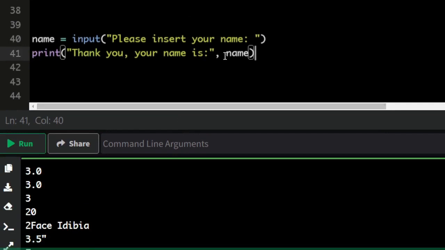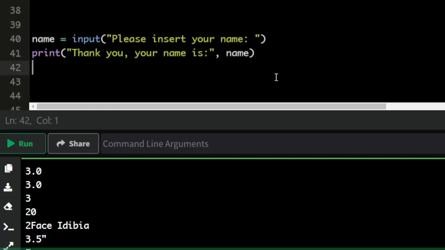Okay, so this is how to use the input statement. The input function is actually used to receive values from the user. So once the value is received, it will be saved inside a variable. This is the variable we use in this case, the variable name. You can use anything you like. You can put X, you can put Y, anything. But I just decided to use name. Okay? Let me do another example.